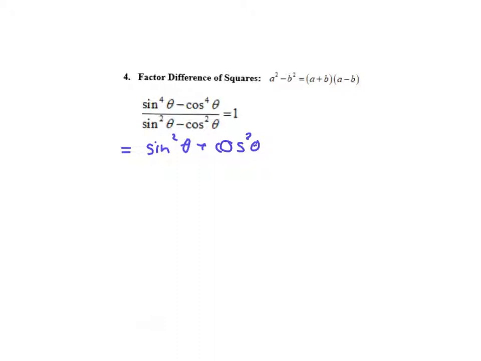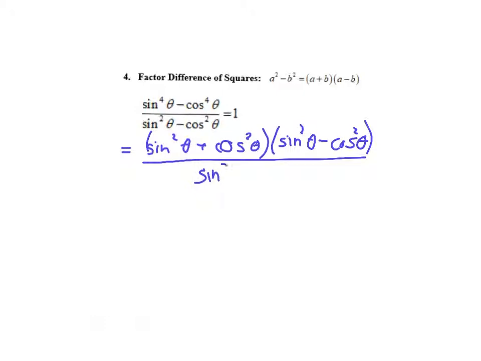I hope you're thinking, I know what that is, because I memorized that Pythagorean identity. Sorry, my sloppy writing, just bear with it. Sine squared plus cosine squared times sine squared minus cosine squared. And that's because if you look at the formula we're following right above it, a sine squared times a sine squared equals sine to the fourth. So we're doing it at a higher level than the formula is. And then the bottom is still sine squared theta minus cosine squared theta.